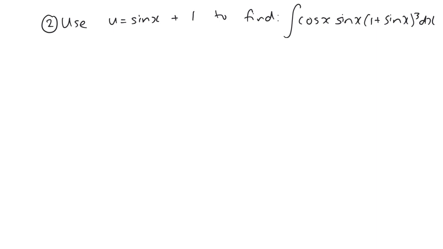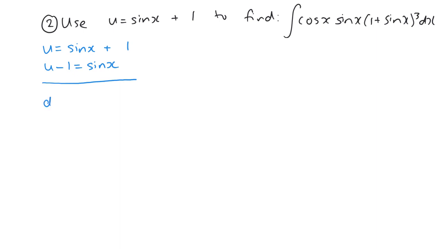Our second one then, use u equals sine x plus 1 to find the integral of cos x sine x upon 1 plus sine x cubed dx. Okay, so we'll have u equals sine x plus 1. I can also write then u minus 1 equals sine x. In something like this, you won't have to find just x and so on. So in the first one, we had to change the subject, so it was x equals. You won't be asked to do that in trig. You don't want inverse signs and stuff like that in it.